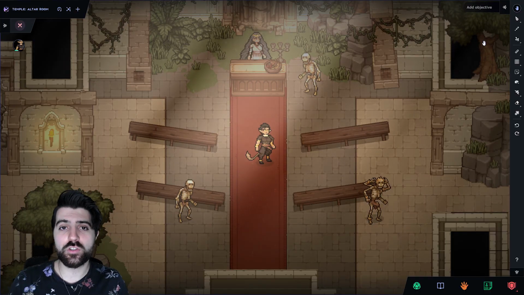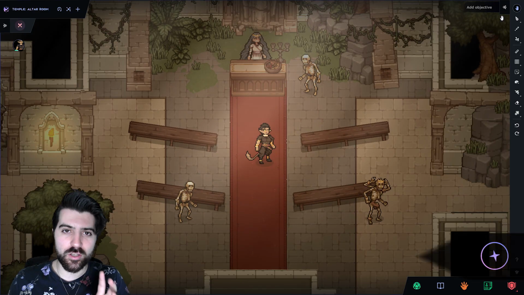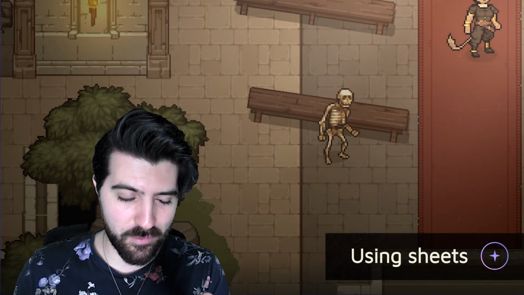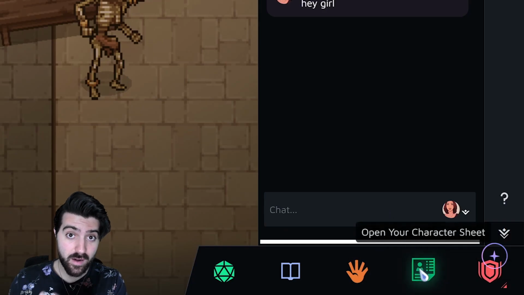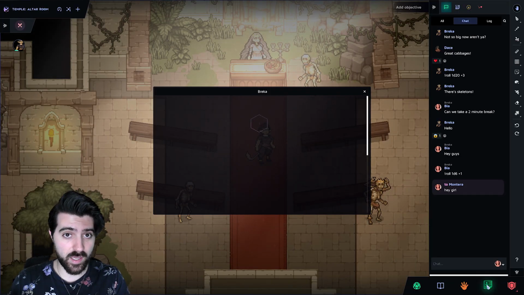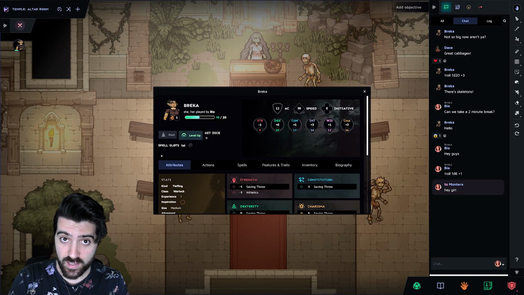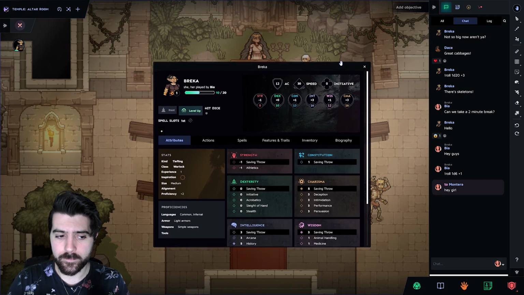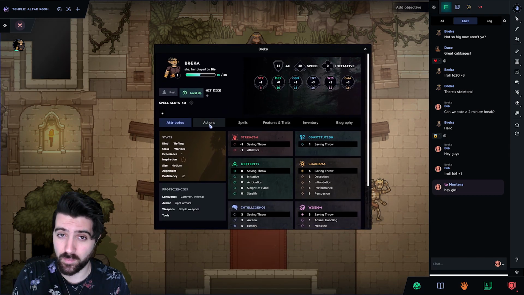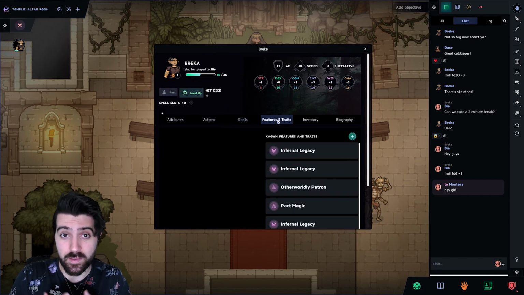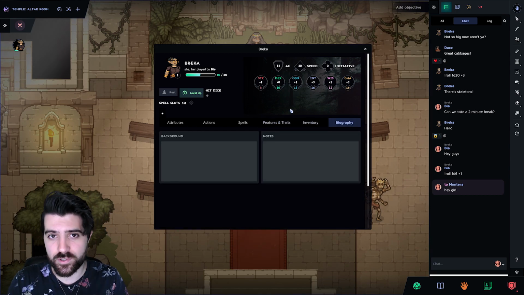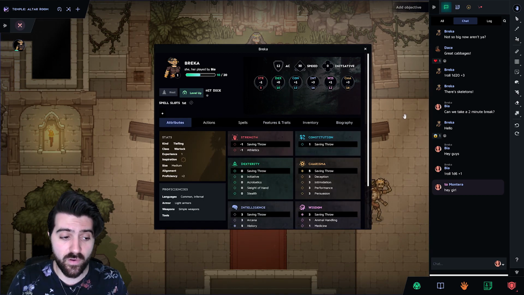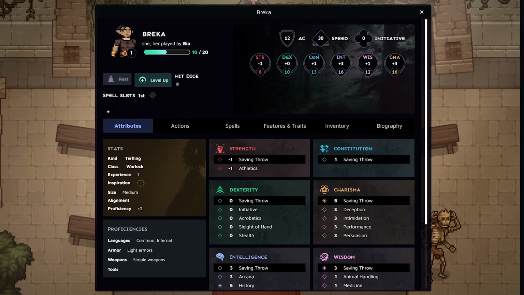Finally, I'm going to show you the Open Character Sheet button in conjunction with another pod that we skipped before. This button simply brings up your character sheet, whatever system you're playing, whatever sheets you've set up. If you haven't set up one, it will prompt you to create one. Sheets are neat because you can have everything in the platform. It's not mandatory. You can definitely skip this over and use your external sheets, your paper sheets, your other software. It's absolutely fine. But if you want to use ours, then this is where they live.